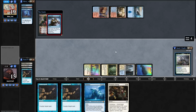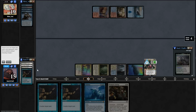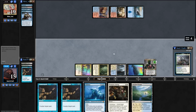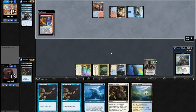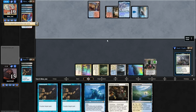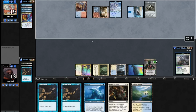Consider in response. Okay. They are chasing their Blood Moon, which is going to be good if they have it. I'm going to grab this Flooded Strand while I can and just cross my fingers for one turn. Yeah, no Blood Moon. Okay, dope. Instant sorcery land. If they have Mishra's Bauble and Unholy Heat, they can clear the WRENN right now. But it's already drawn a card. They did find Mishra's Bauble, so if they have Unholy Heat, they can clear WRENN. But I dodged the Blood Moon, which was the important part of this interaction.